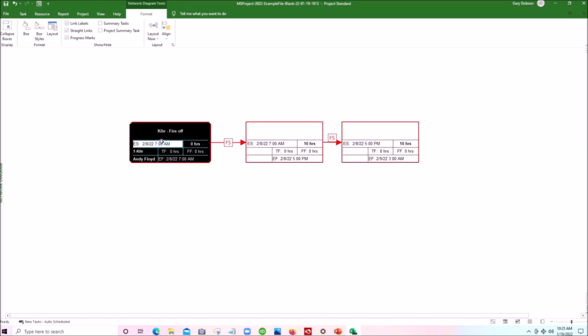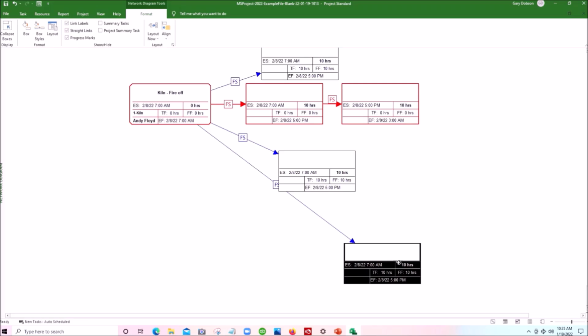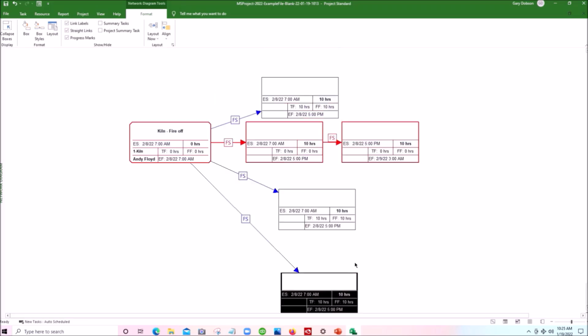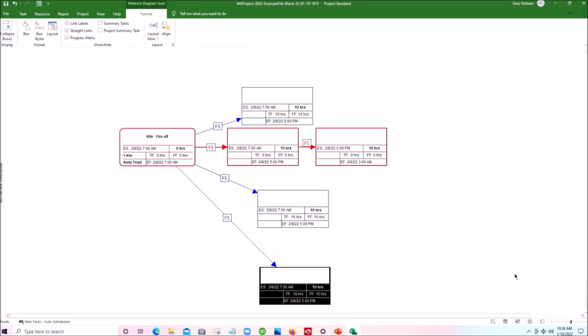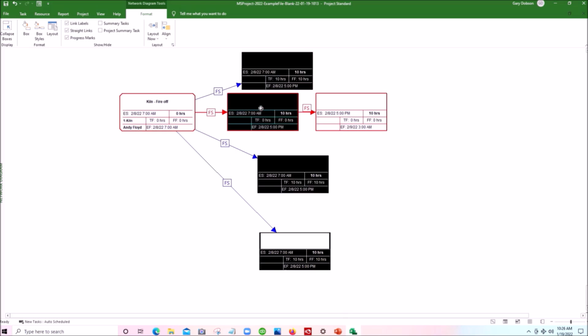So I could draw a couple more activities like this, all coming out of the first one, and I could choose to align them vertically as well. So let me make that a little bit smaller, and then I could simply select all of these activities here and align them all in with this one in the center over there.